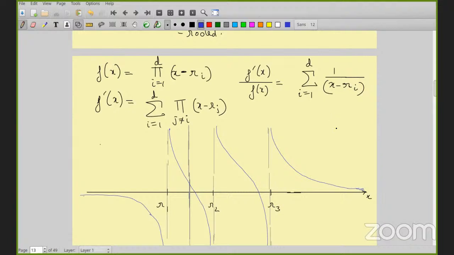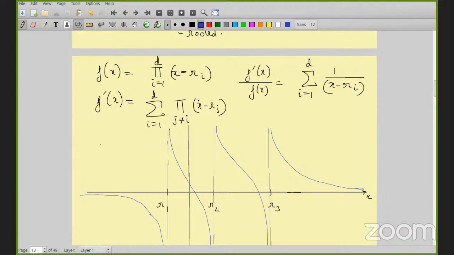The other reason I wanted to do this argument is that something like this will generalize to the complex plane. So Rolle's theorem does not have a complex version. I shouldn't say it does not have one, but it's not clear how to generalize it to the complex numbers. But for complex polynomials, we will see a very nice geometric generalization of Rolle's theorem, depending exactly upon this expression.